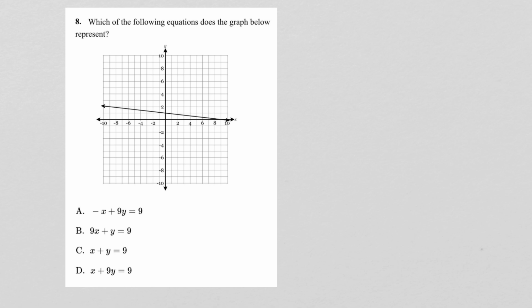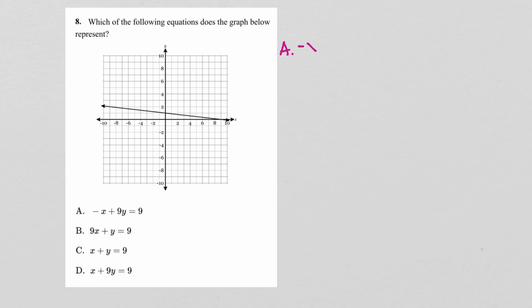All right, and number 8 is a similar question but backwards. So here we have 4 equations, and we have to figure out which one matches the graph. So what I'm going to do is to go through here and start solving these equations to get y by itself. It's going to take a minute to do that, but as we do that, we'll see which one is able to match the graph. So I'm going to start with A.